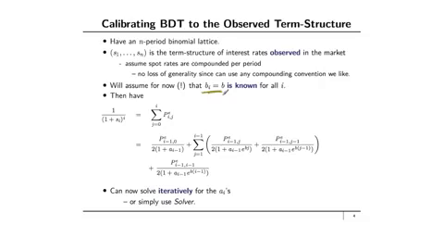We know the following. Well, we know that 1 over (1 plus S_i) to the i is equal to this sum here of elementary security prices. What is this sum on the right hand side? Well, if you think about it, i is fixed, so this is the time i, state j elementary security price, summing over all states j at time i. Well, we know that this is just the zero coupon bond price at time 0, which matures at time i.